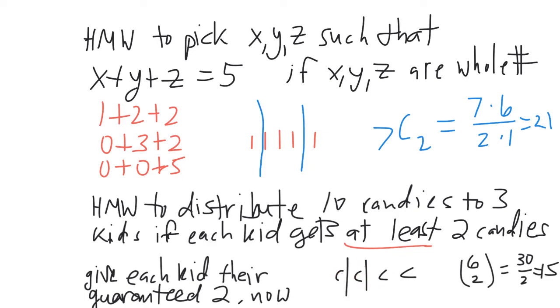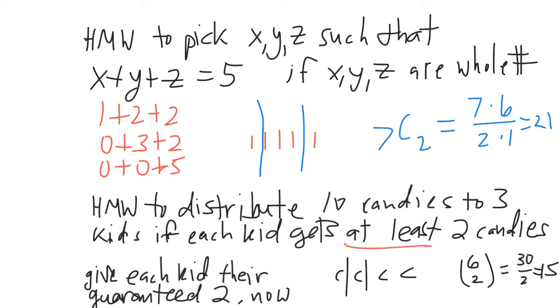We're going to use our two dividers to determine how the remaining 4 candies will be distributed. So we only have 4 candies in contention. The other ones have been given away already, and the 2 dividers. So that's a total of 6 things. Choose 2 of them to be the dividers. 6 times 5 over 2 times 1.